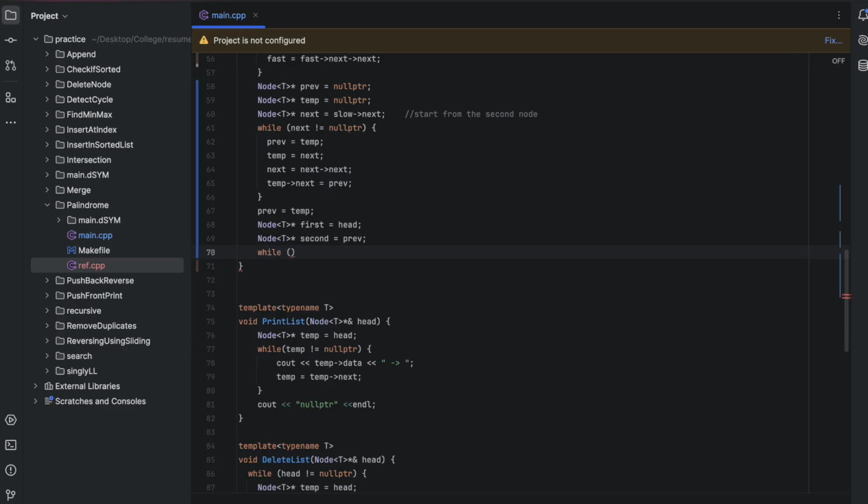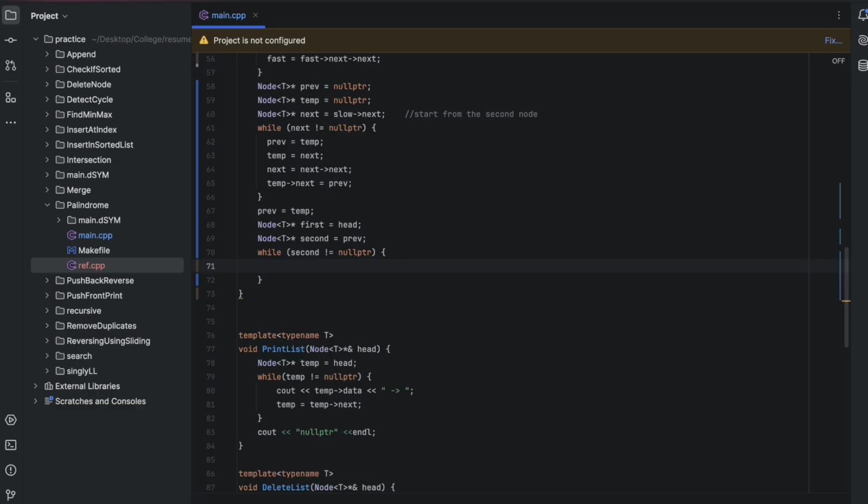And while second is not equals null pointer, we will move both pointers forward.